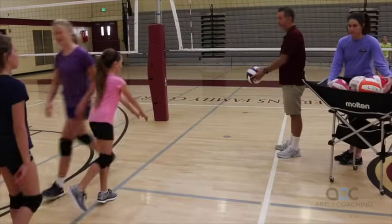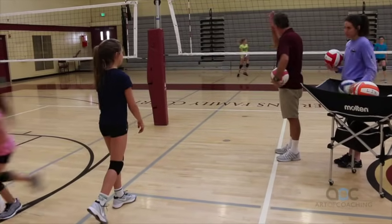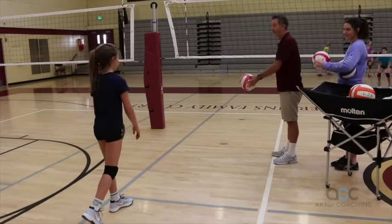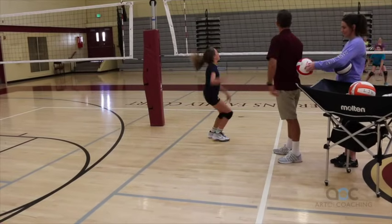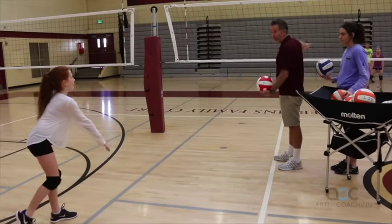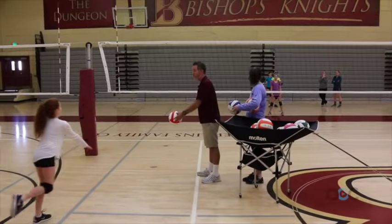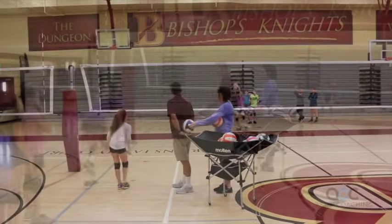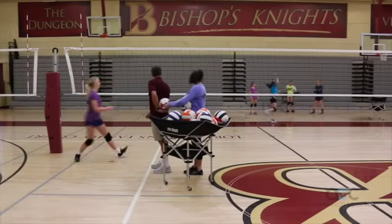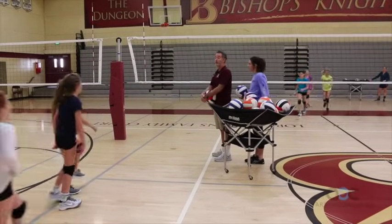That away. Out. Four and a half. Very good. Good. Let's face a little more angle so we can hit the ball angled, right? Because we're hitting the ball down the middle. Here we go. Oh, nice hit. What is that? 15. Switch.